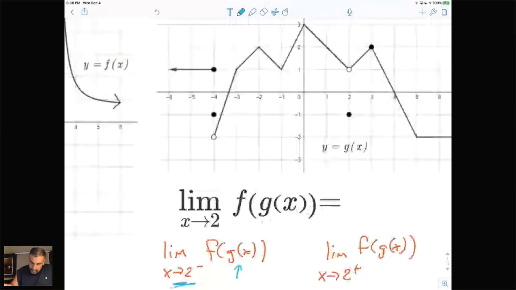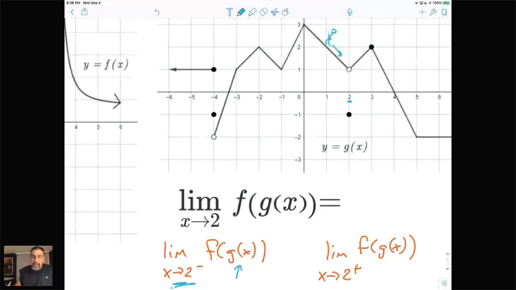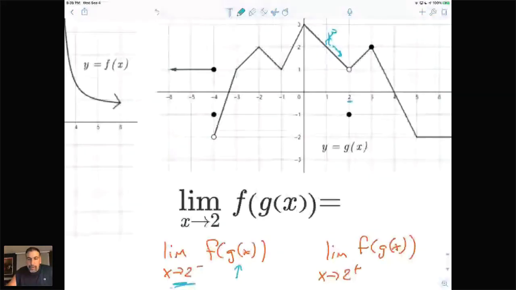So here is the number 2. We want to approach it from the left-hand side. That means putting someone right here and walking this way. As we walk this way, here's the little danger I was mentioning earlier, and it's going to come out really clear here. If we just plug 2 in, the actual output for this function is -1. We do not want to use that value. The -1 value is a trap, because the idea of a limit says we never get to 2.